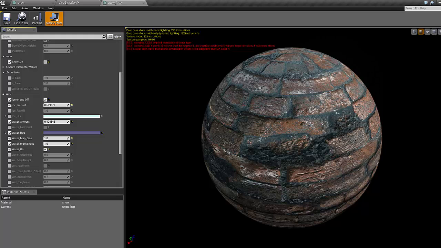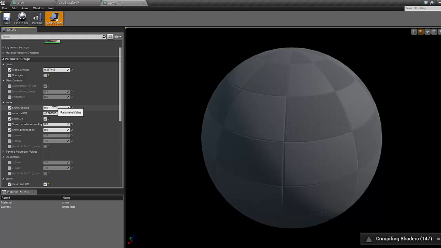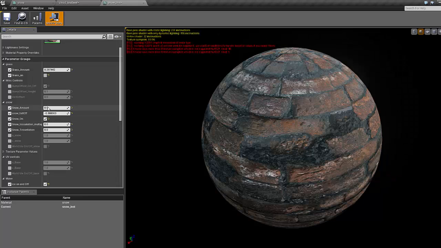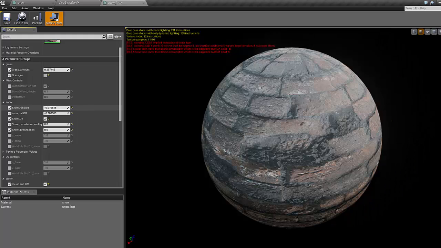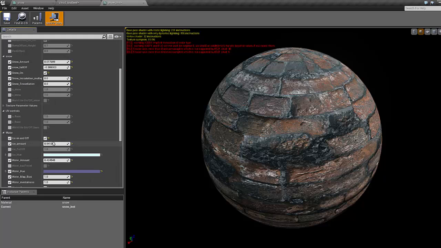And this actually starts looking really good when you have a little bit of ice, you turn the snow back on. Get some snow on top of that ice. Just a little bit. Okay, let's get a little more ice in there.